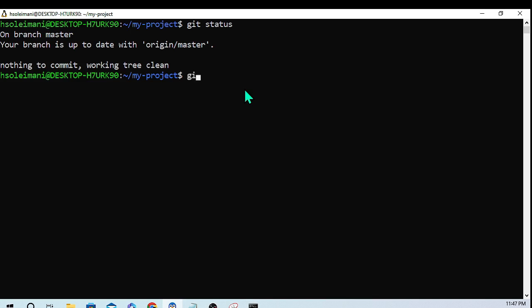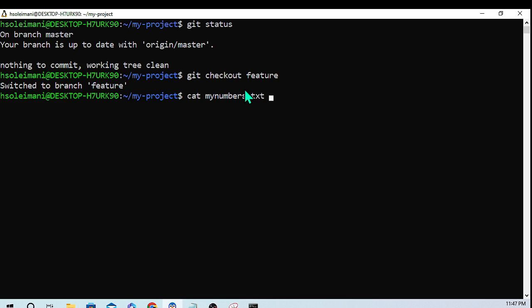So let's git checkout feature. If I run cat my numbers, do you think you will see the number 4? I'll give you 5 seconds. Definitely not, because everything was done inside your remote repository.